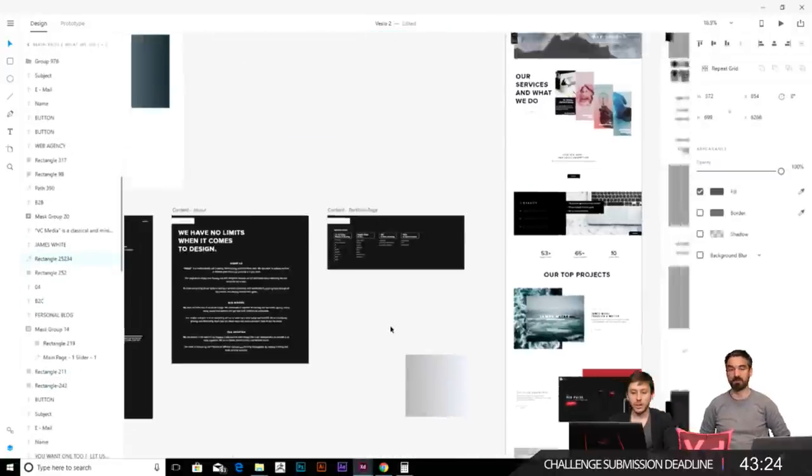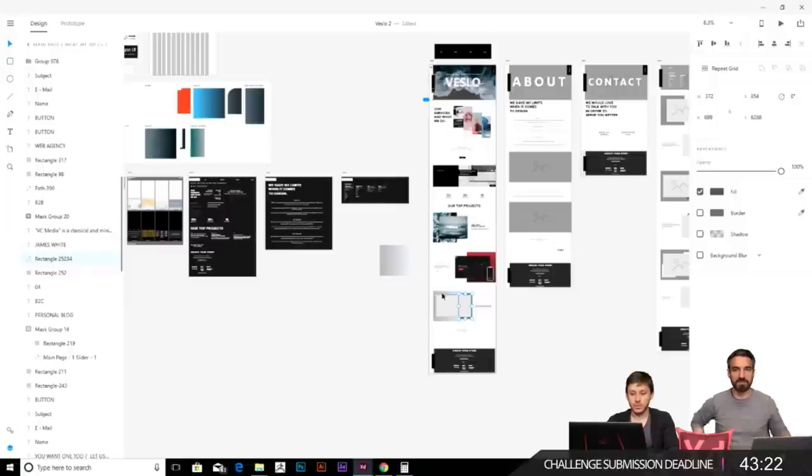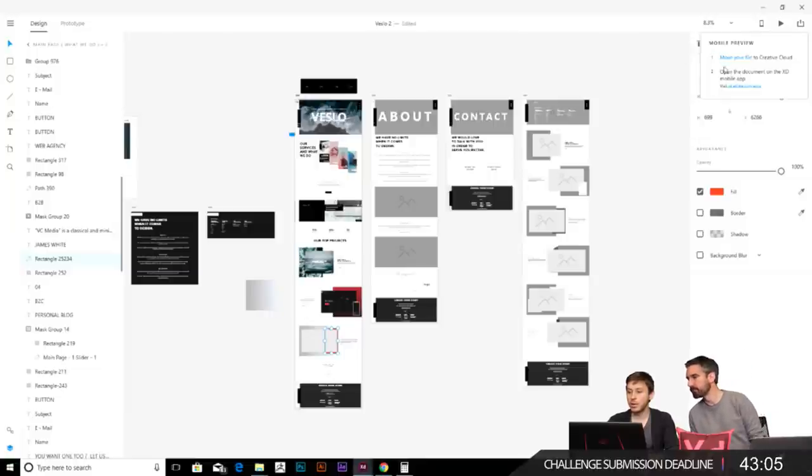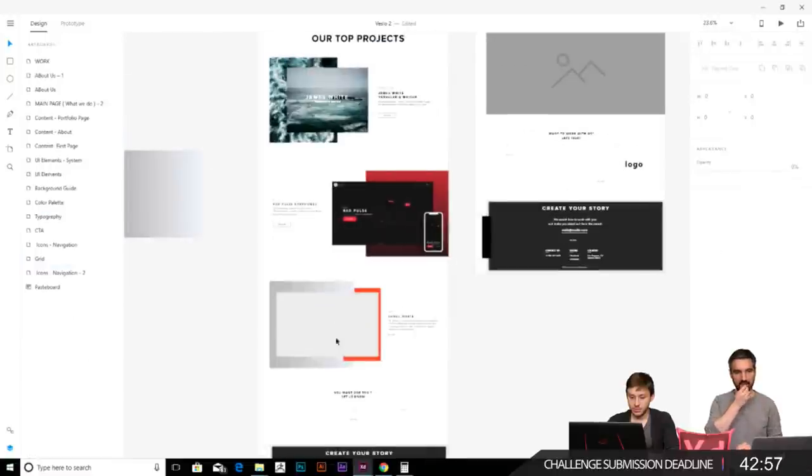Yeah, clients really appreciate having, even if it's fake, an interactive prototype. There is a free app called Adobe XD, also available on iOS and Android, to preview your prototypes. You can simply click on this icon and it will show you the preview. Because you're on Windows, you save them in the cloud and then you open it with the files. Yeah, it's true.